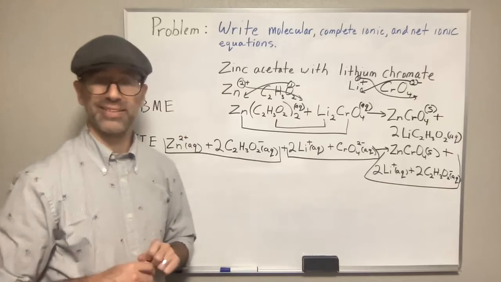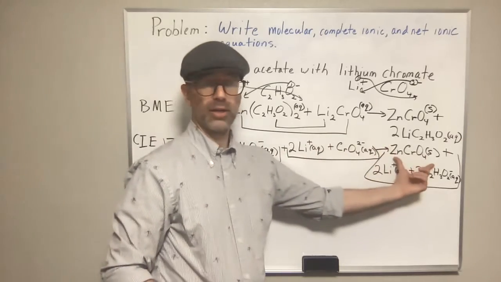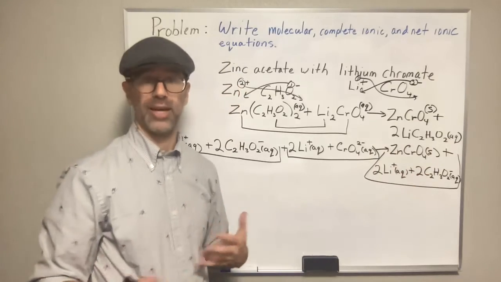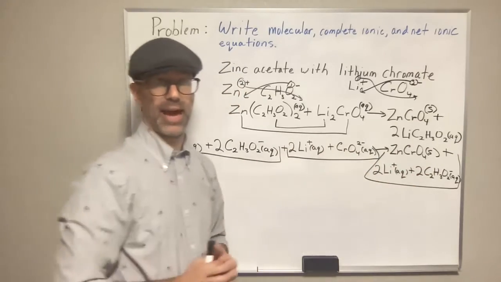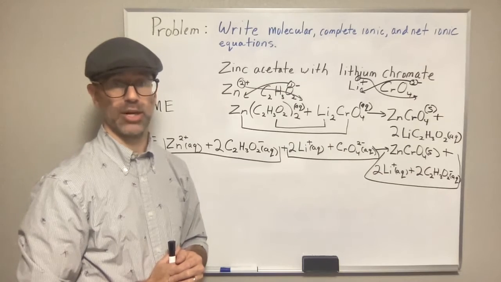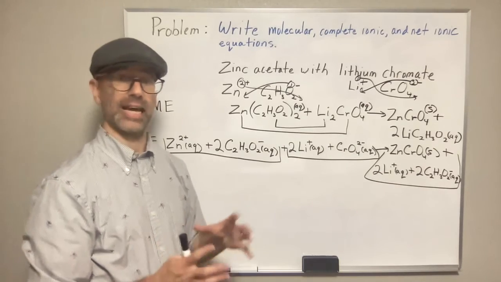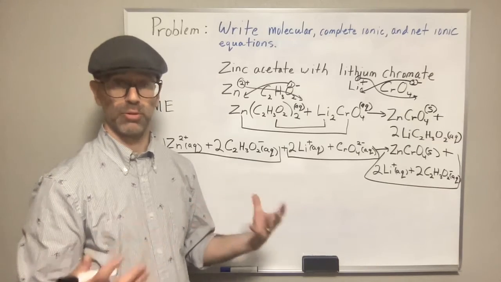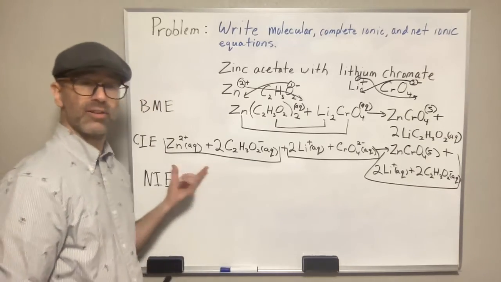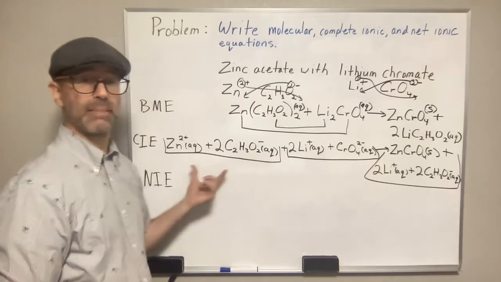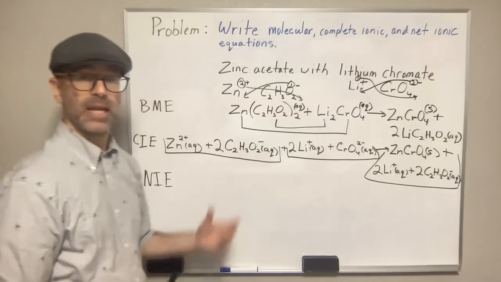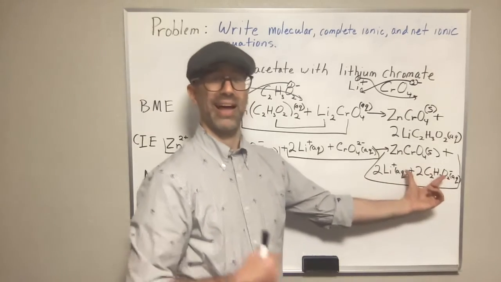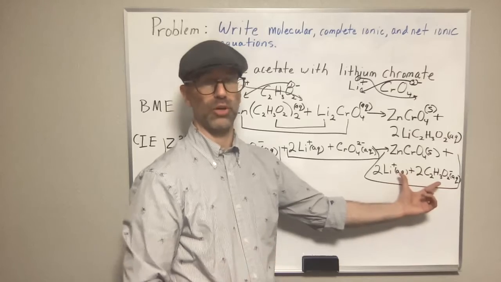There are two ways you can do this. You could look at the products and see what products are formed. If you get a solid, liquid, or gas, then anything that went into that is not going to be a spectator ion, so we're going to keep those. Anything else that's not part of that reaction is going to be removed. The other way is to look to see what stays the same on both sides of the equation. If I have something that's aqueous over here and it stays aqueous over here, that is not doing anything. That's going to be a spectator ion.